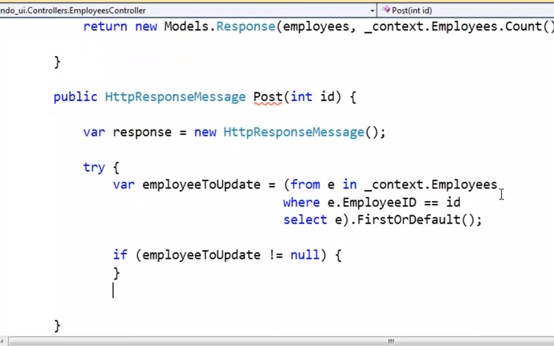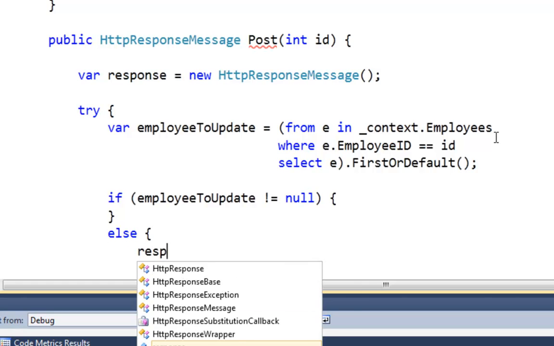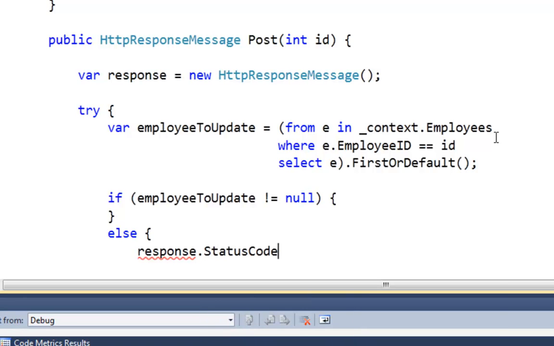And if it is equal to null, then we'll go ahead and say that this employee does not exist. And to do that, we're going to say that the response status code is a new status code, and we'll say that it's an internal server error.